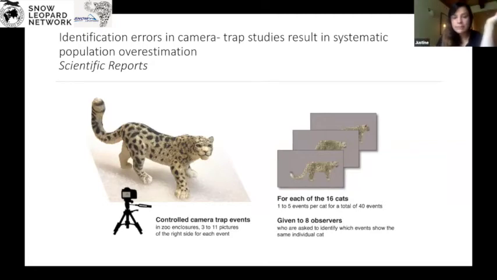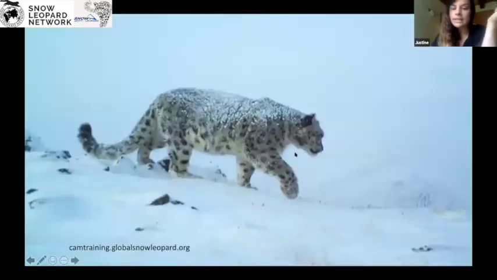And if you do get volunteers to do this work, it's good to train them. And we also recommend reporting your results using this tool in your publications, in your reports, because that helps us also understand, okay, what's the person's accuracy in terms of generally doing ID.